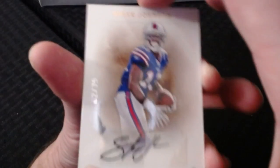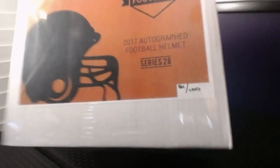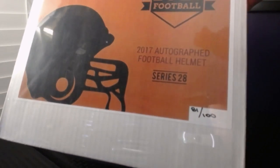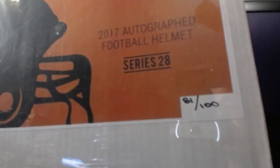Steam, 62 of 75. Bronze parallel veteran auto. Excuse me, not rookie auto. Not his rookie year. His rookie year was long before 11. All right. So the final break, Series 28, number 81 of 100 is our number. There's our number closed. You can see my camera in the background.